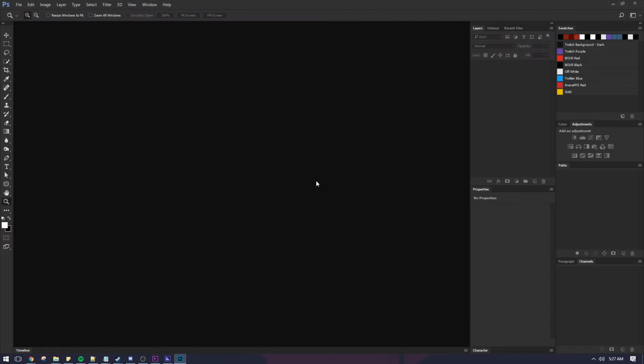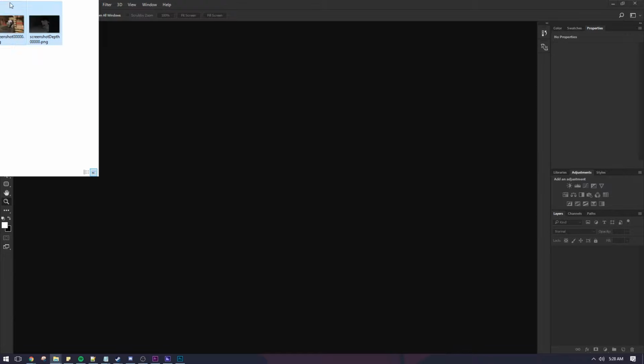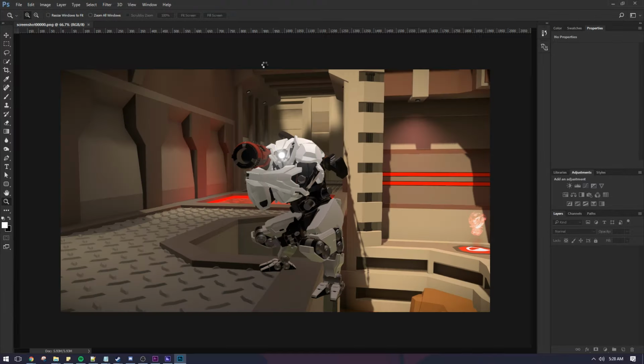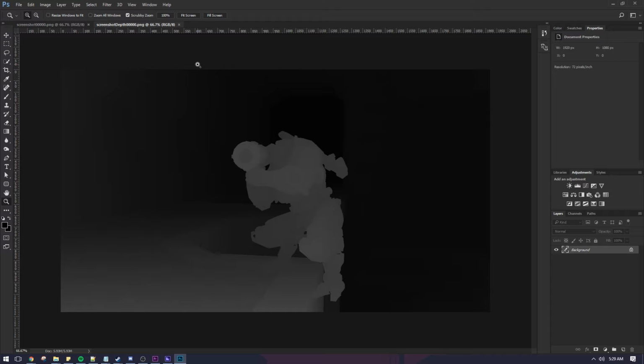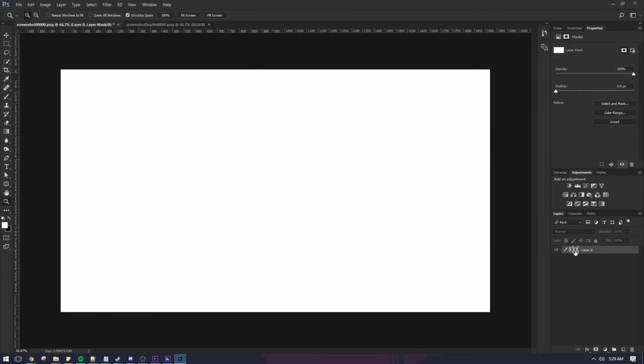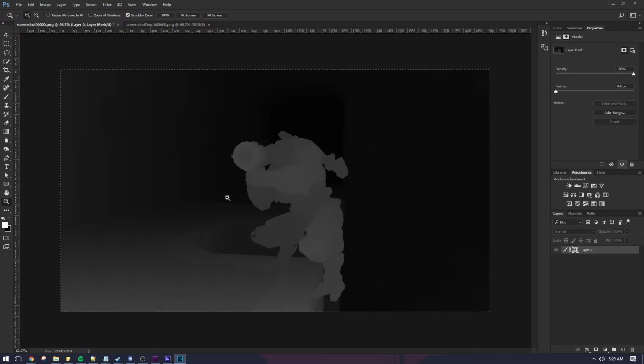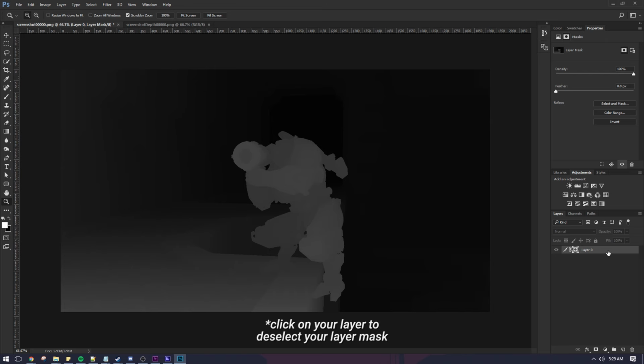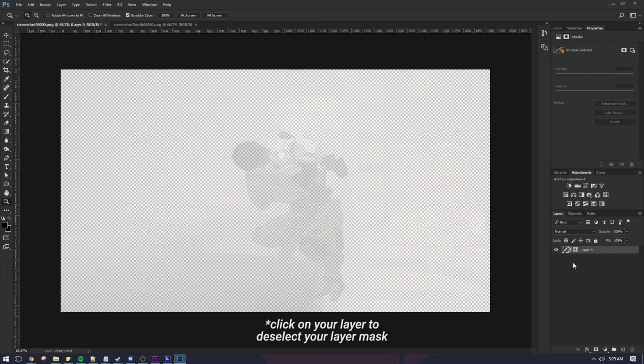So the third way to get depth of field on your screenshots is in Photoshop. I'll be working in the Essentials layout so that it's easy to follow along with. What you're going to want to do is you're going to want to grab your screenshots and bring them both in here. You're going to want to select all your depth map with Control A and copy it. You're going to come over into your screenshot, select the background layer, create a layer mask with this button down here on the bottom right, and then you're going to want to alt click on your layer mask. You'll see it go completely white, and then all you have to do is do Control V and paste it in. Click on your layer mask again and you can see that your image has become almost completely transparent.